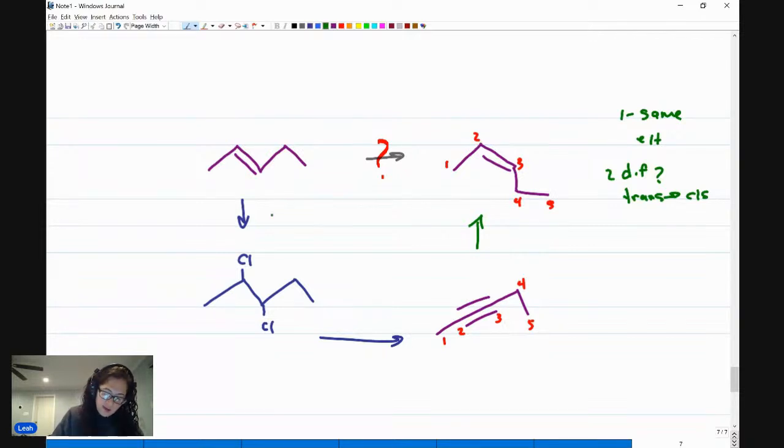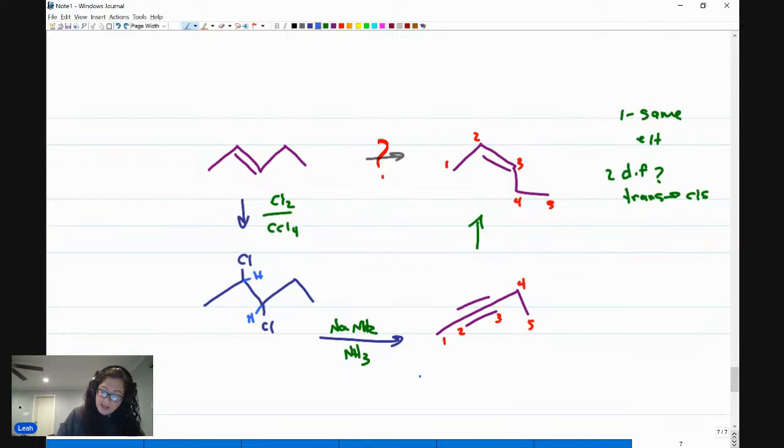We've already seen how to do this. We just use Cl2 in something like CCl4. Then we do a double elimination, which would be, nope, that's not what it would be. It would be NaNH2 in NH3, which is not followed by H2O in this case because it's not terminal. There's a carbon group here and a carbon group here, so there's no additional elimination. The only thing I'm eliminating are 2 hydrogens and 2 chlorines. So we grab an H and a Cl, an H and a Cl. We get the double elimination.